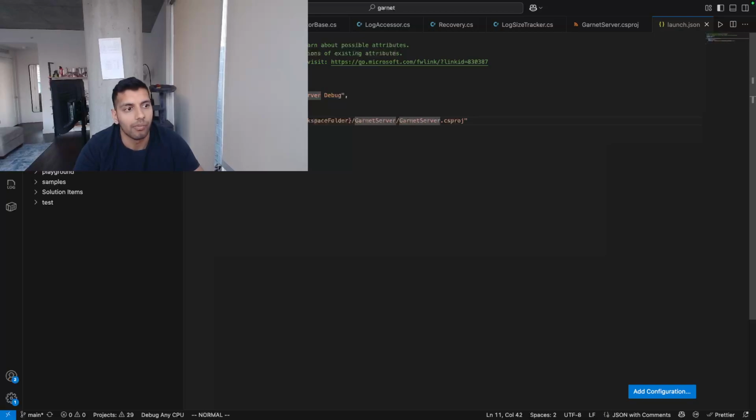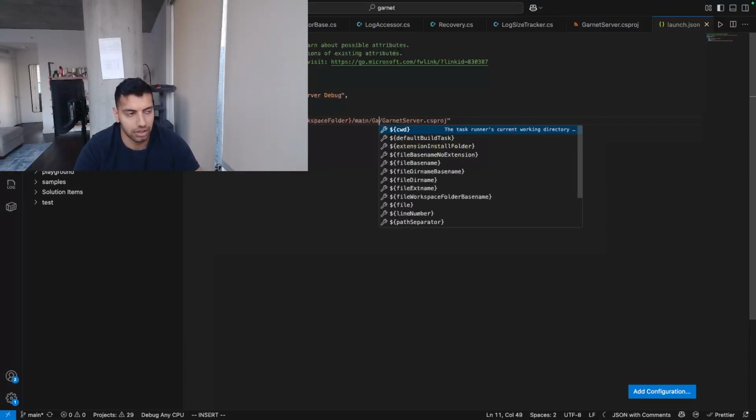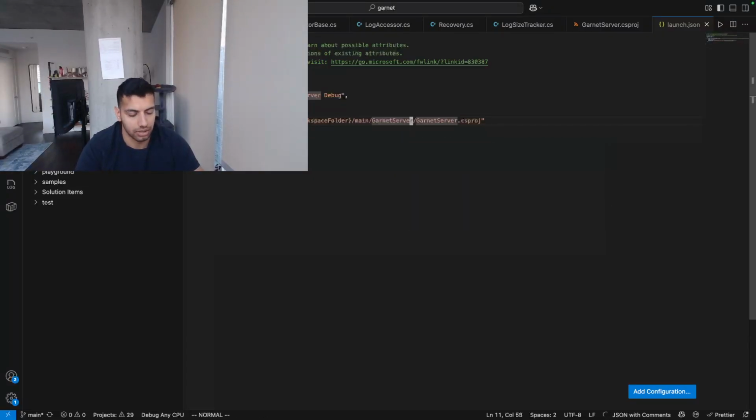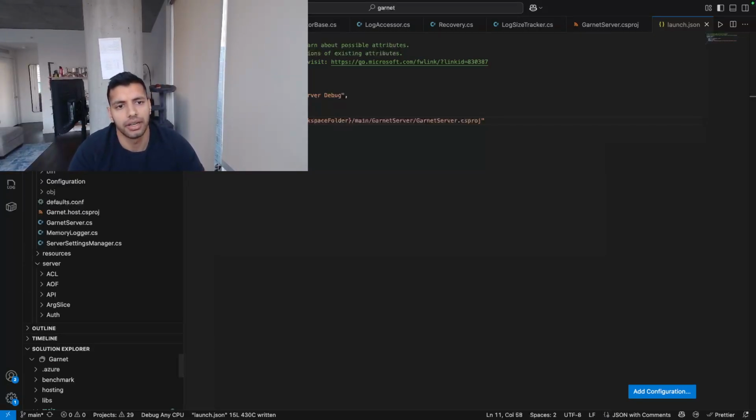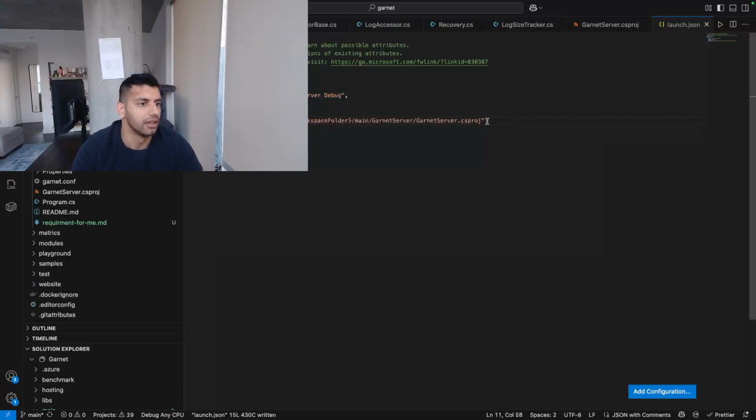No, it's in main / Garnet server. Main / Garnet server / Garnet server.csproj. Is that right? Let's see. Forget libs. Inside of main Garnet server. Yep, that's right. And then how do I give it?